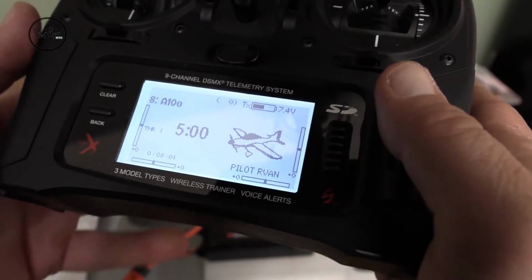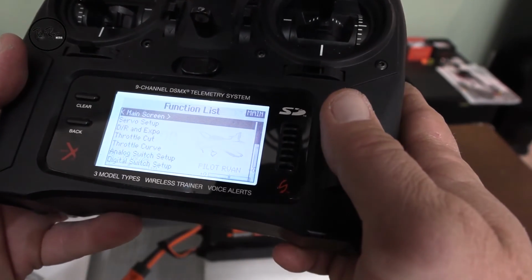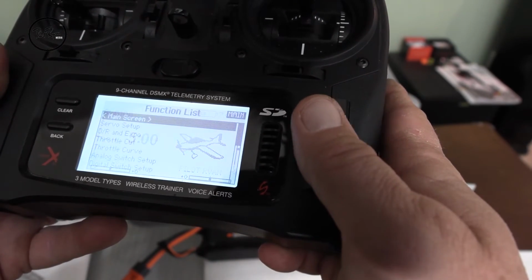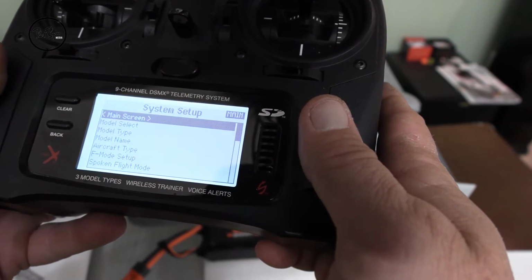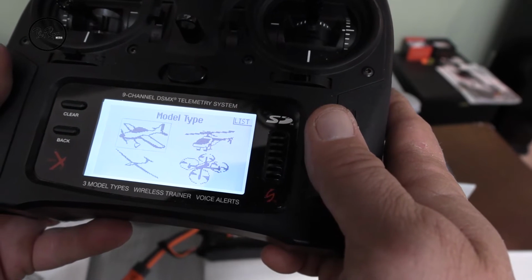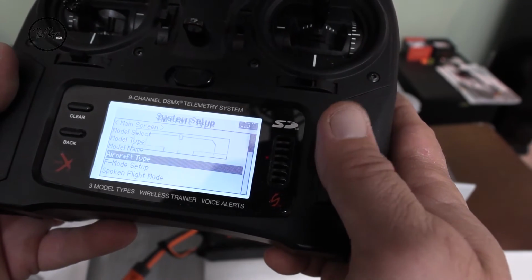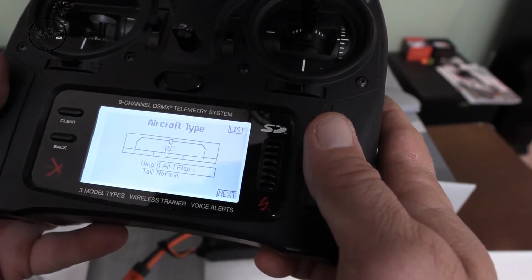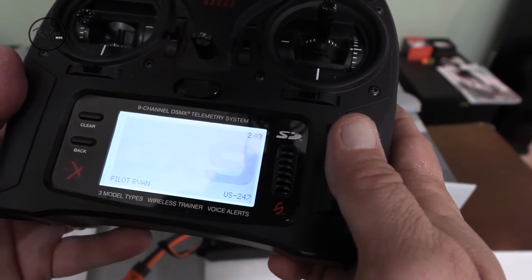It's ready. Okay guys, I want to show you how to set up your A-10 by the book. So we're going to start with, so we're at the main screen. I've already named it. Let's go into system setup. We're going to start with a brand new model. Model select, A-10, I already named it. Model type, airplane. Yep, you can reset the data, it's fine. Aircraft type, you're going to do one aileron, one flap. Alright, and then I like to go back to the home screen.